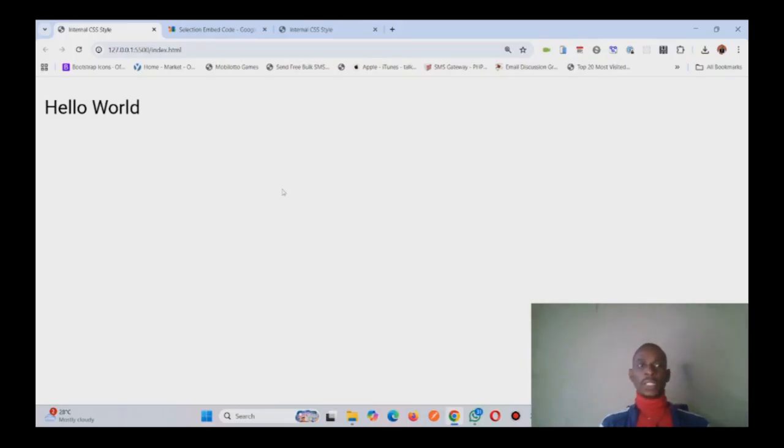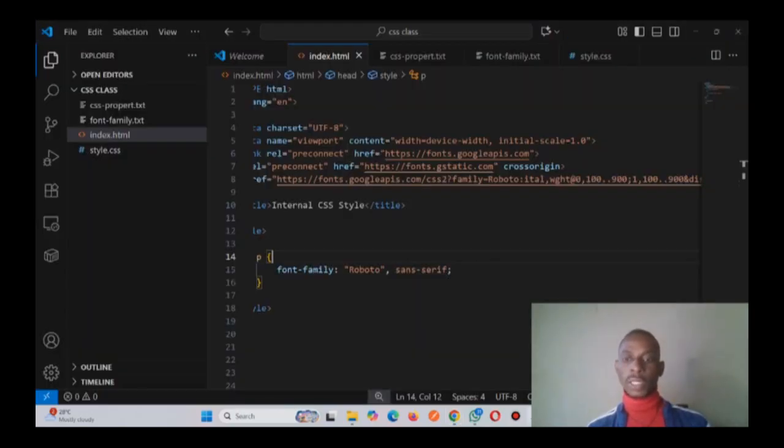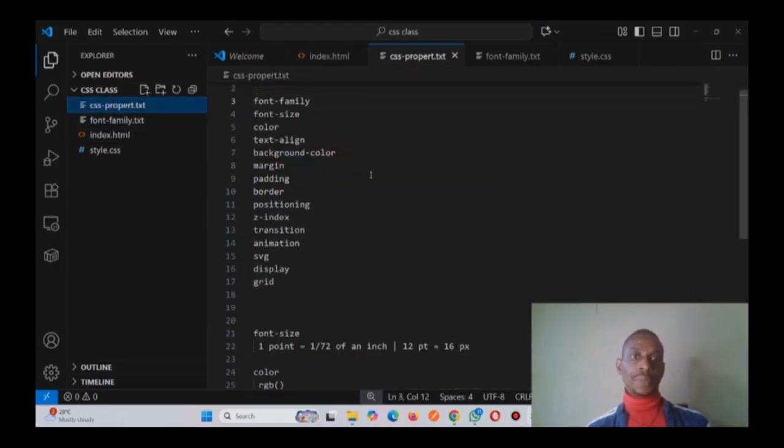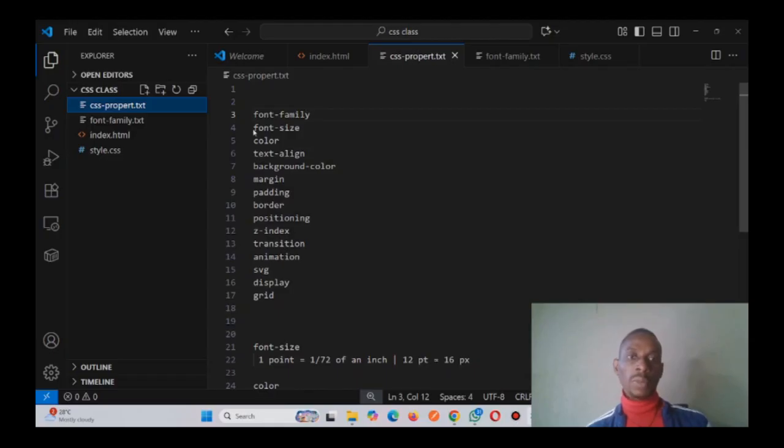So this is where we are going to stop today in our online tutorial. So when next we are going to meet again, we are going to be learning another CSS property. So we have covered font family. So we'll be looking at font size.